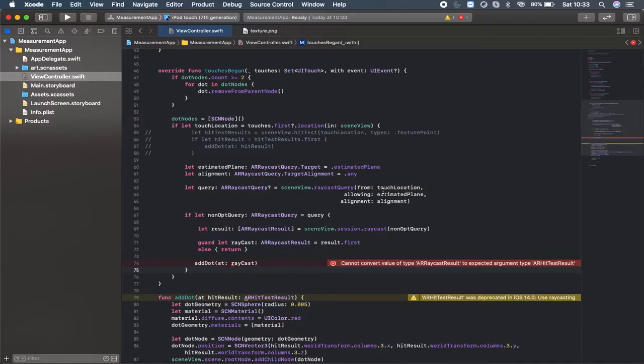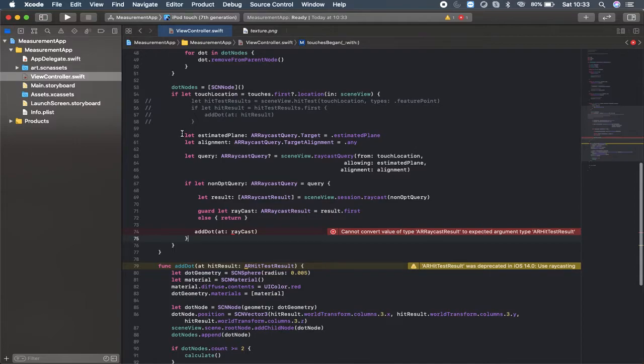I have changed the code as required, with an estimated plane with target, and it's of any alignment. Inside that query we are adding the SceneKit query of touchesBegan, estimated plane, which is horizontal-direction based, and the alignment. And at last I'm going to add the node, and add the raycast in the add function.